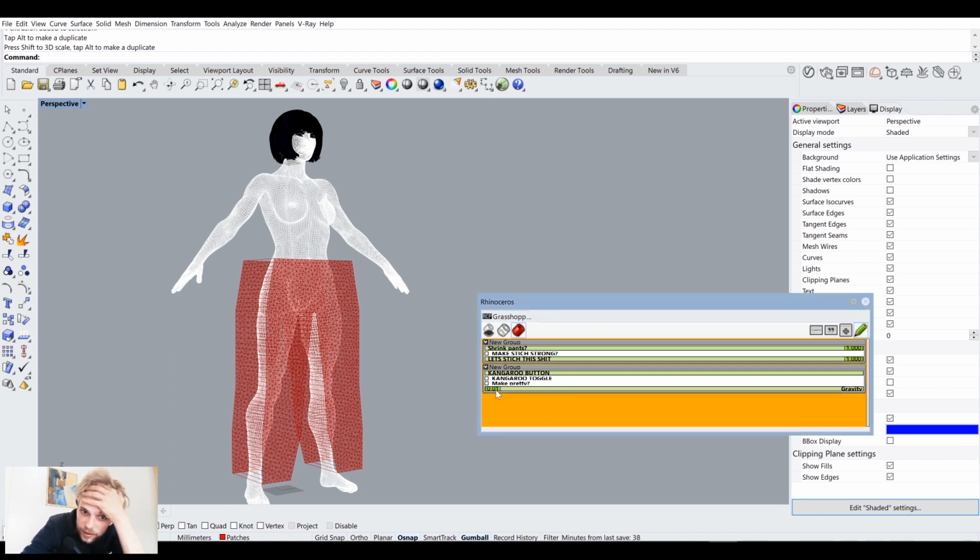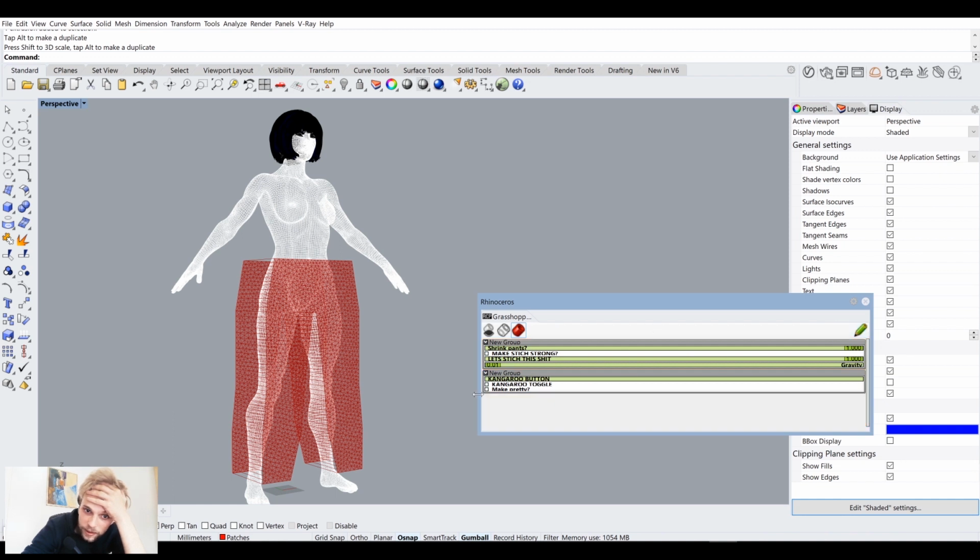Let me move it here. Okay, so with the kangaroo button, we reset the simulation. Then we make sure that shrink pants is set to 1, and stitch is set to 1. Everything needs to be unticked, and then we go for kangaroo toggle. Okay, so now it's running.